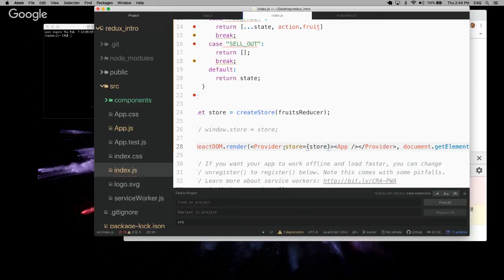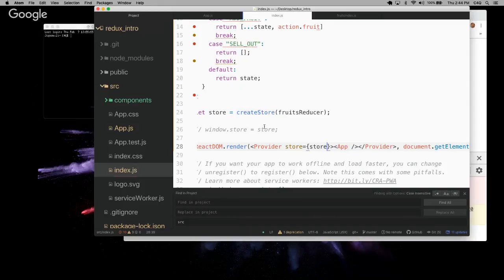Okay, so now we've got this magical Provider, which is apparently going to help our entire React app have access to this single store. Okay, that sounds pretty good if it's true, right? Which it is true. There's still one more thing we have to do. So let's pause in our mind where we are right now, because there's something else I want to talk about next. Next thing I want to talk about is higher order components.